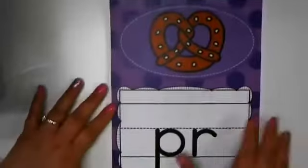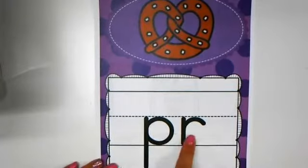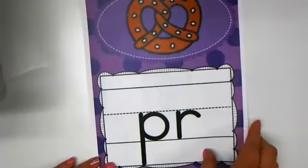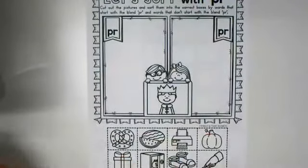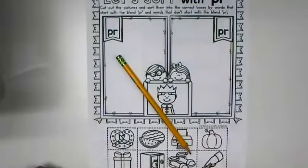And you're going to go ahead and pull out your PR blend packet. And it has a pretzel on it because PR says pr as in pretzel. Okay. So let's go ahead and pull that to the side. Let's take a look and see what we're working on. Okay, so for this assignment today, you're going to need a pencil for later because we have another assignment we're going to be doing. So pull out a pencil, and you're also going to need scissors. Grab my supplies too. Scissors and glue.